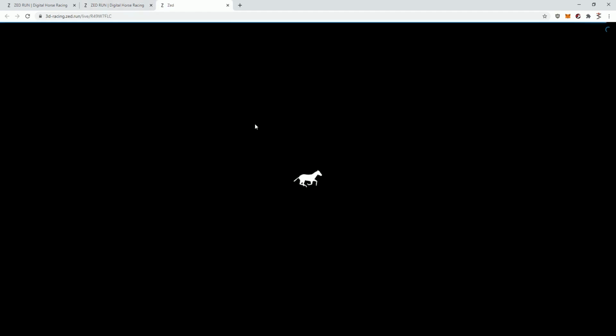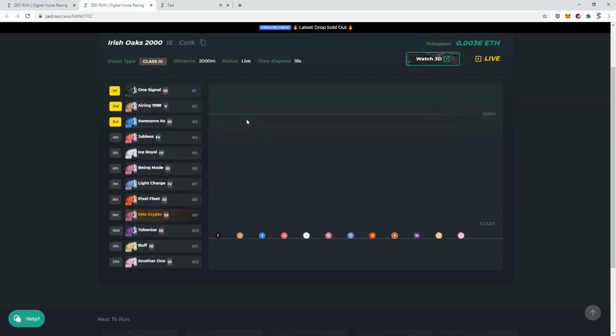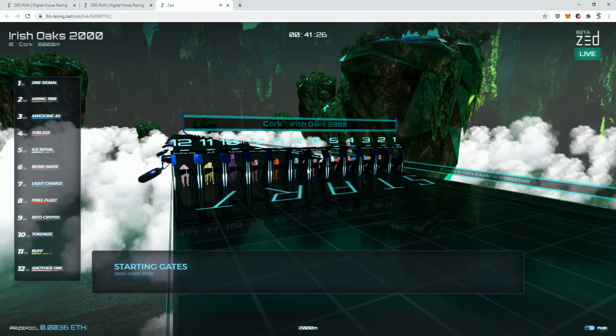So let's watch it live, if we can load it up into 3D. Come on, horses. Boom. So starting gates, a minute to go. This is my horse here in 9th, class 3. You can race above your station, but you can't race below your station. If you get in early enough, you'll get a showcase of all the horses as they walk by. You'll see a bit about them. But we're going to have a countdown and see how far the horse gets.